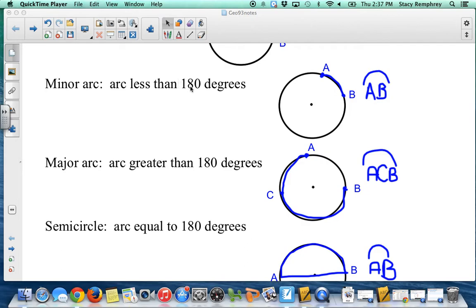A minor arc is an arc less than 180 degrees. You can see that here that I labeled and drew that. That's arc AB. You're going to label a minor arc with two letters. That lets me know to go from A to B in a short way, not A to B around the other one.